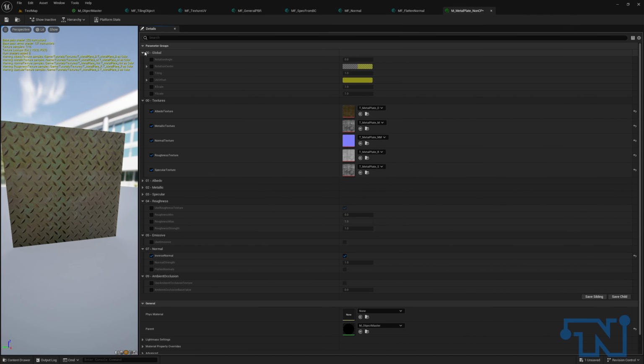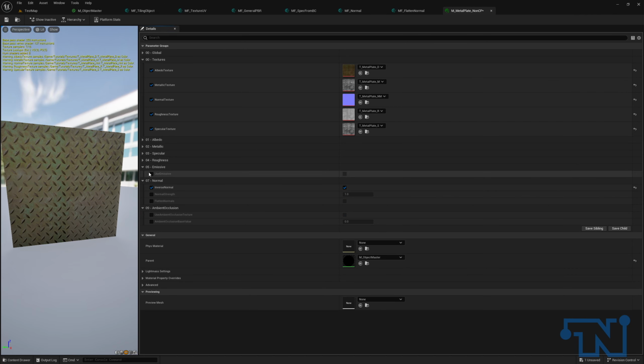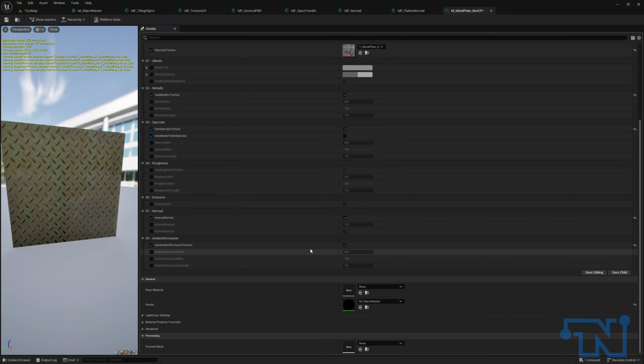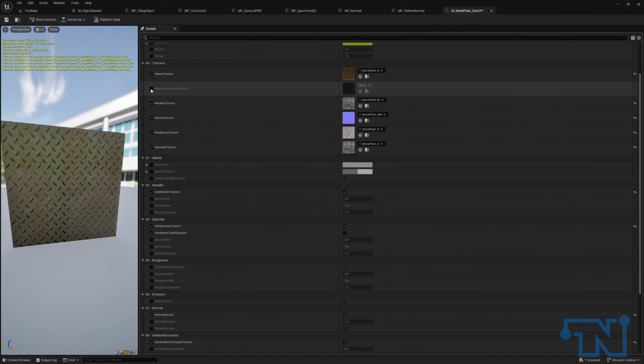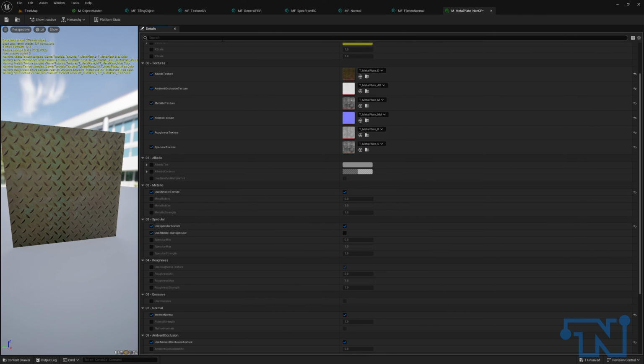What other textures did we have left over? We already have a use roughness texture, so we're always going to do it. We don't have any emissive, so that's fine. Just want to make sure I haven't missed any. Yeah, we've missed ambient occlusion, so let's add that in. Don't think we'll see much of an effect with the ambient occlusion, honestly. But it is just good to have that in. And then we want the first one. Cool, so we have them all in.